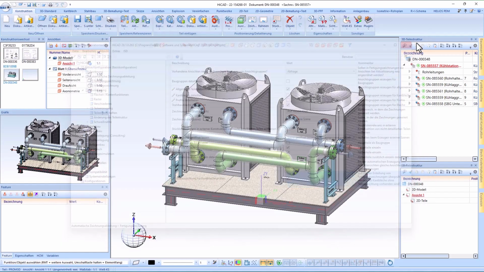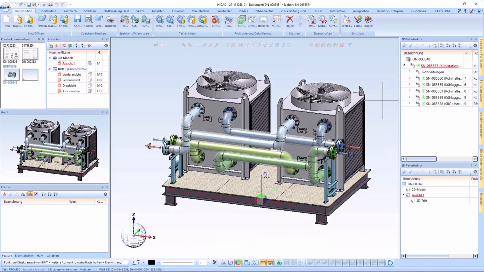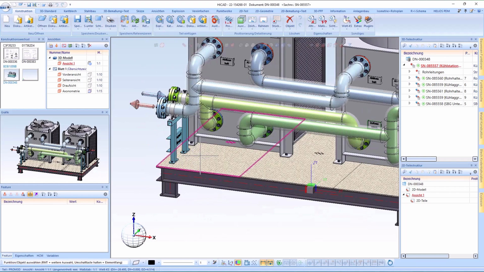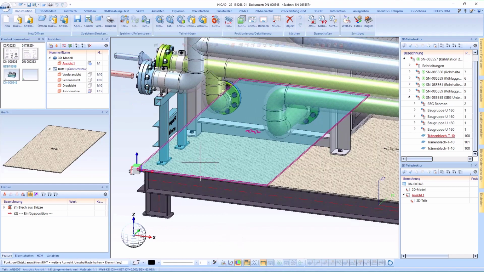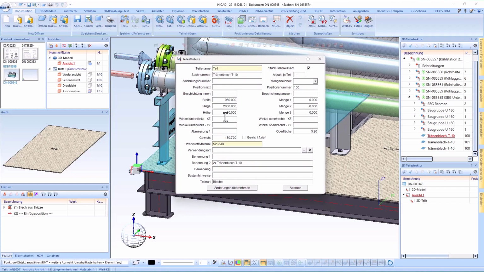Now let's take a look at one of the bulb plates. Via the toolbar, you activate the display of the dimension orientation. As you can see, the length refers to the short edge and the width to the longer edge. By sorting the dimensions, the highest value is automatically transferred to the attribute length, the next highest to the attribute width, and the lowest value to the attribute height. If the sorting had been deactivated, length and width would have been swapped in this case.